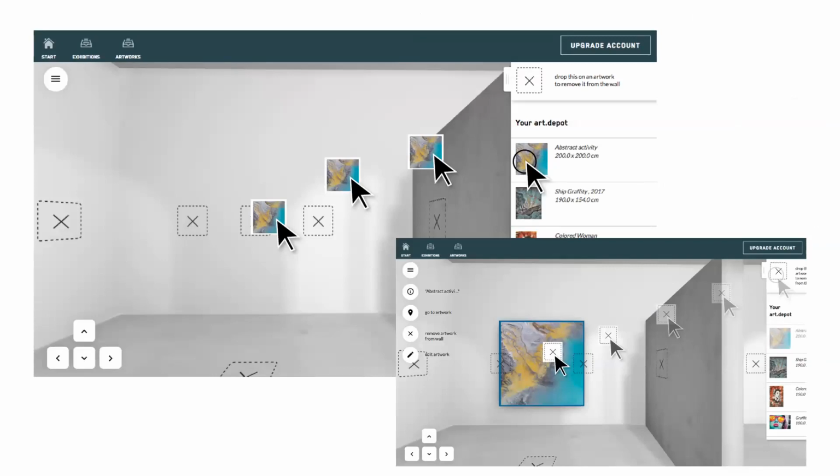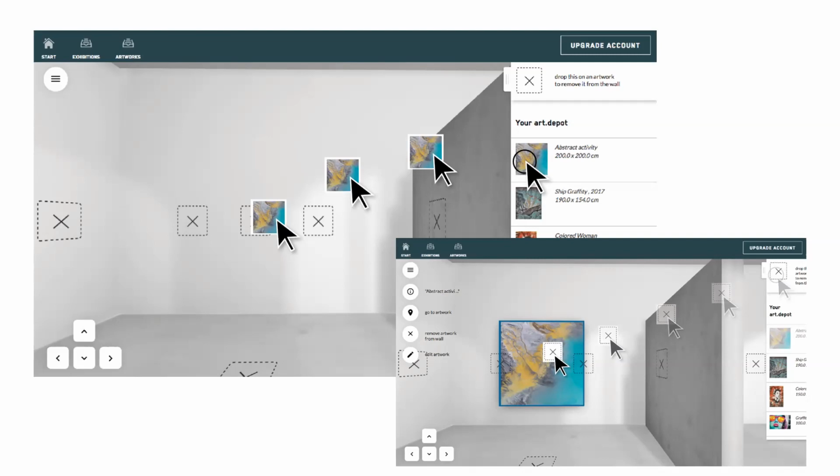So here's just a demonstration of how you would, quote unquote, hang your artworks. So once you have selected your space and you have or have not decided on wall colors, you can also paint your walls for free, whereas in a gallery it could cost you several thousand rand to paint a wall or the whole gallery. So it's a click and drag process where you select your work and you drag it to these placeholders on the walls. You can also move the placeholders around, but each space that you select has a specific number of artworks or placeholders. So if your exhibition or the number of works is too big for the space you select, you have to choose a new space and start from the beginning.